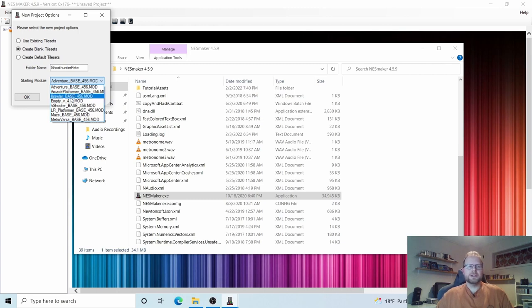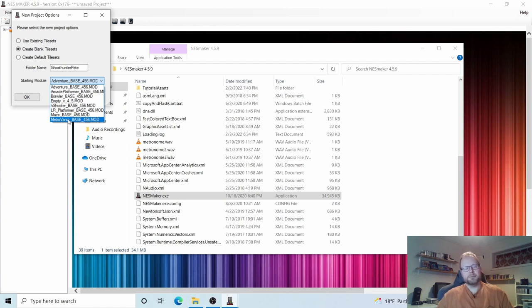So the difference here is that the arcade platformer module is basically like the Donkey Kong games where you have one screen and you're not supposed to scroll. In the LR platformer, you have something like Super Mario Bros. 1 where you can only advance to the right. Now I want my player to be able to go both left and right on the levels. So if we want that, then we have to choose the Metrovania.